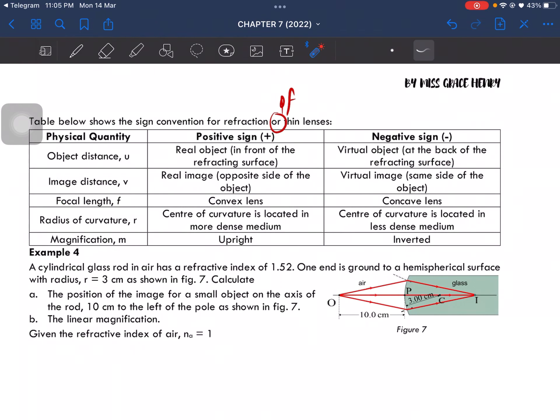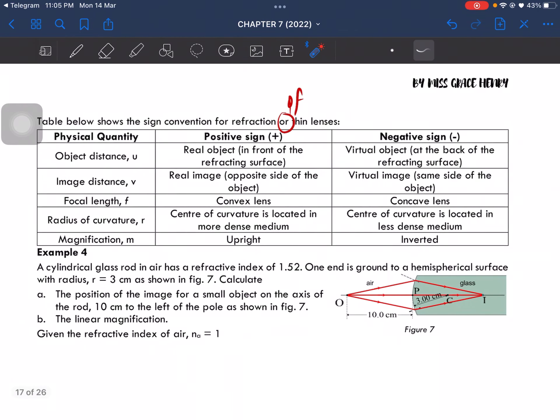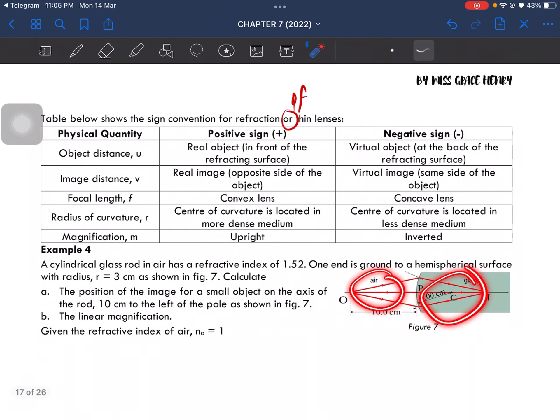At this part, they align with the spherical surface mirror. The focal length is positive for a convex lens and negative for a concave lens. The radius of curvature is located in the more dense medium. So if this is air and this is glass, the center of curvature will be here, which tells us this is a positive R. If you look between air and glass, this is less dense, so it would be negative.